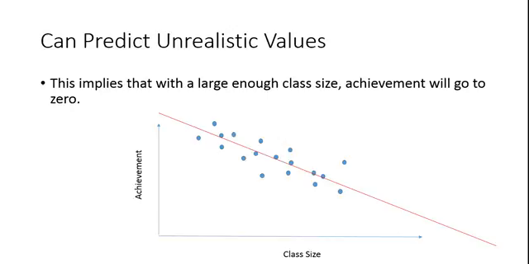So it's important when we deal with regression that we think about only sort of making predictions over the range of which we actually have true data. Because if we start making predictions out at these extremes, we may end up making some predictions that don't make sense or are not accurately reflecting the way the world operates.